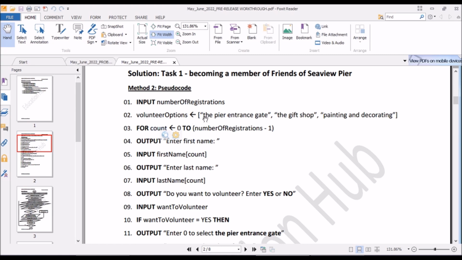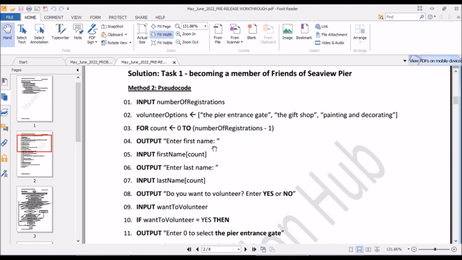Alright, now assuming I have 100 registrations to make, and my array is 0 indexed, so from 0 to 100 will be 101, so I will be running out of range. In order to prevent this, I will always subtract 1 from the given number of the arrays. So I will now have 99 here. Counting 0, 1, 2 up to 99 altogether will give us 100.